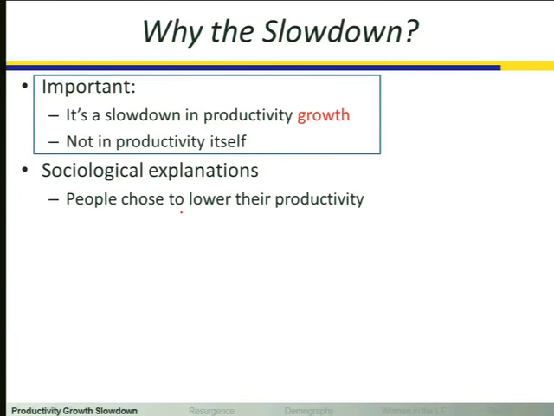That explanation didn't go anywhere. It doesn't hold up to the evidence, isn't consistent with the worldwide pattern, isn't consistent with what's happened with tax rates over time, and doesn't seem to have any evidence to support it. But nevertheless, there you have an explanation that was floated, which was that this was all about people choosing to lower their productivity, and so if we could just somehow inspire people to work harder, that would raise labor productivity.